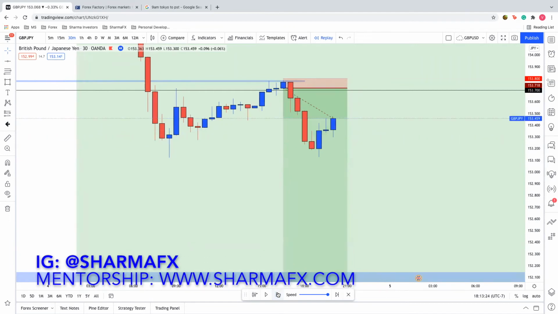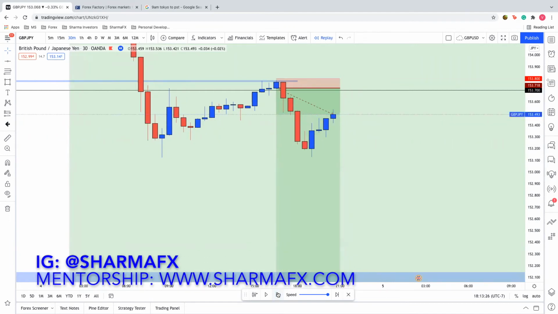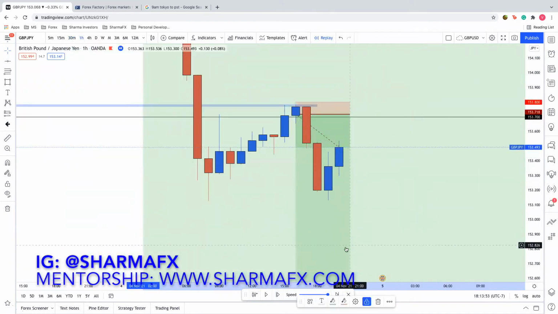Any questions so far? Oh yes, I have a question on this one. On the hourly, if you're able to go back to the hourly, if this wick right here wasn't formed, and let's say it was like here instead, then that's not what you would have been looking for. You would not have entered something like that. No, I would have entered this then if price came back and broke the previous support areas, which in this case would be here, or even down here, or even down here.